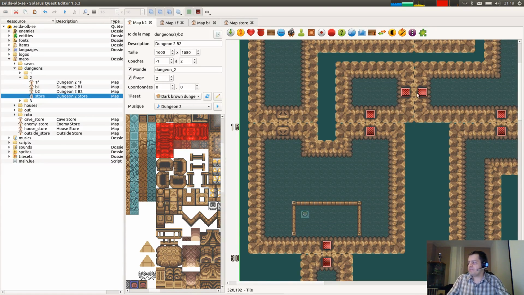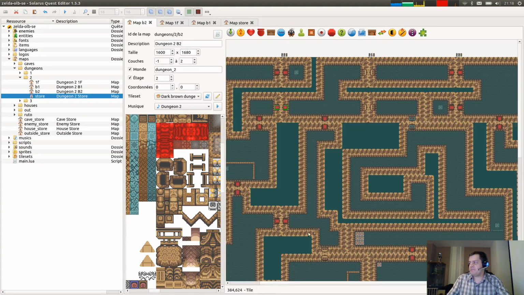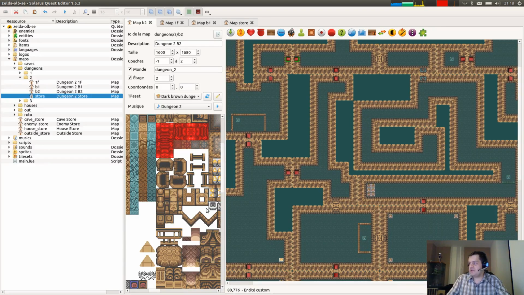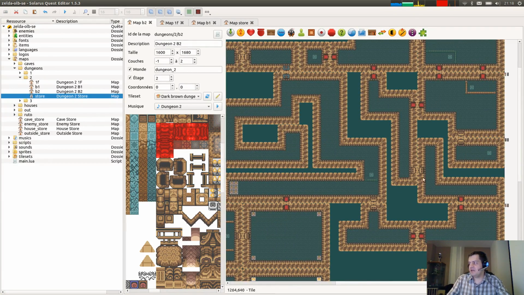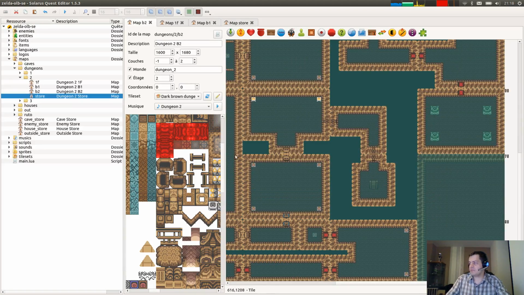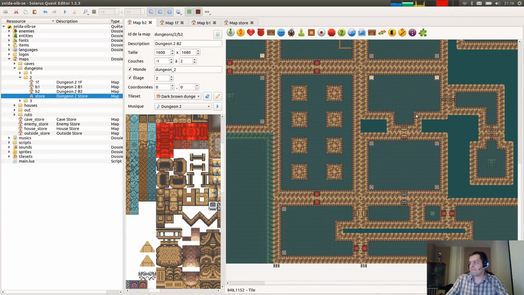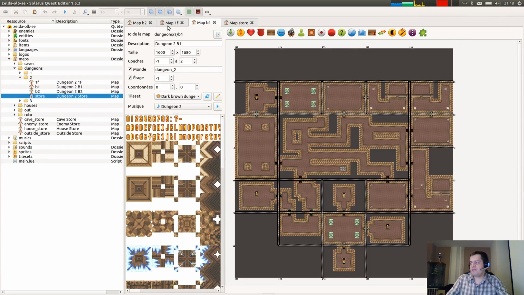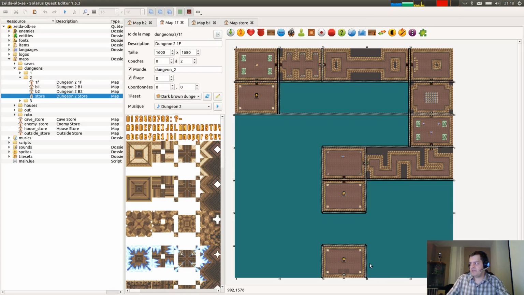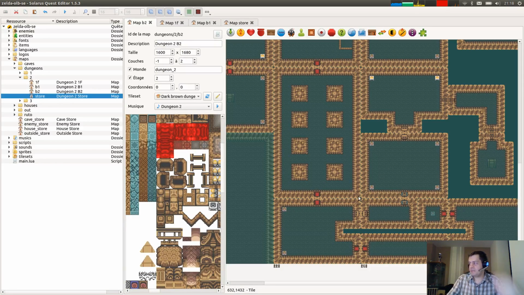But it's different because it's really like a linear progression in quite a big maze. There's only one main path in this entire dungeon. Not a lot of choices.